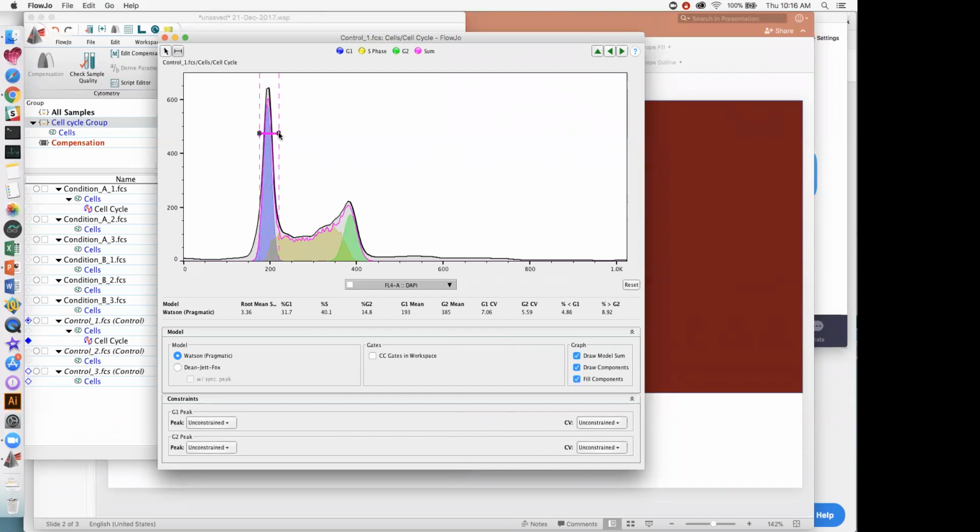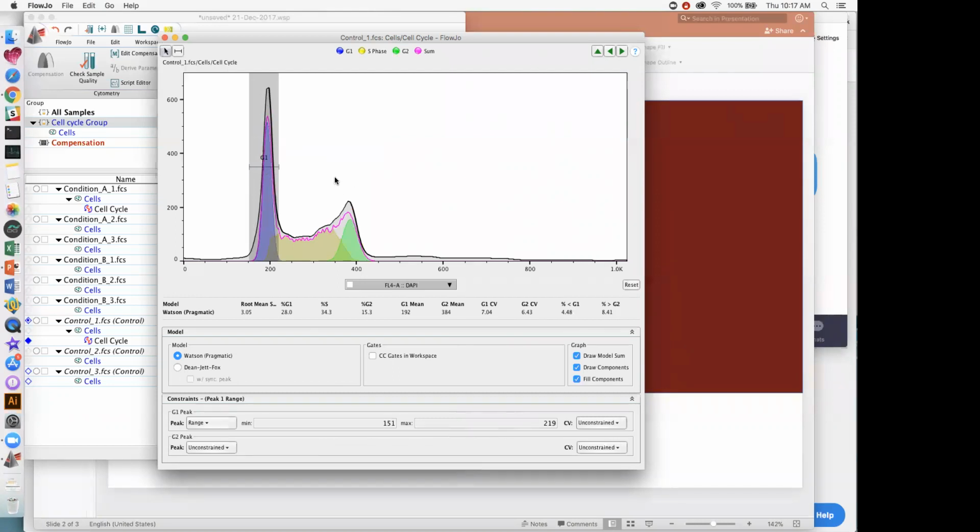Okay, in our case here, I might set this up to be a fairly narrow range. The minute you click and drag across the interface, it applies this small drop-down menu, which allows you to either constrain the G1 range or the G2 range. In this case, we're doing it across the G1, the first set of cells off on the left-hand side. So I'll say constrain G1. If you think that's a little narrow, you can always widen this or taper it however you prefer. I'll extend it off to the left a little bit. Sometimes your populations will move a little bit as a result of treatment.